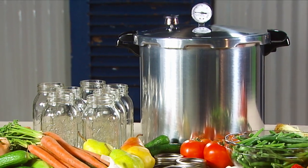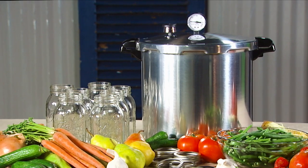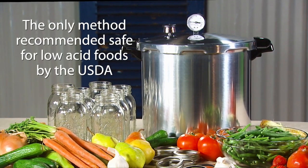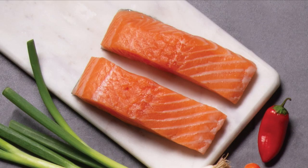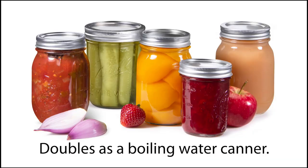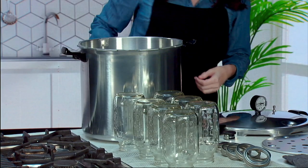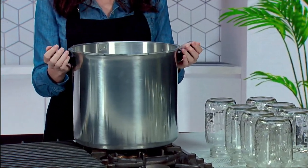The Stovetop Presto pressure canner is ideal for easy, confident home canning. It meets USDA home canning guidelines for safely processing meats, poultry, vegetables, and other low-acid foods. It also doubles as a boiling water canner for preserving fruits, jams, jellies, pickles, and salsa. The Presto pressure canner works on electric, gas, and even smooth-top ranges.